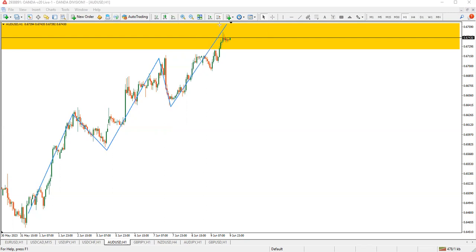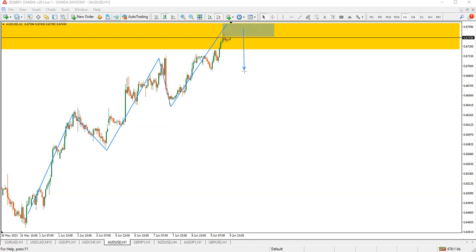So the good thing here is price is testing a daily key level. A daily key level here is being tested, which means from anywhere inside of that zone, we may have some very good shorts setting up to begin the week. This looks very good. We may have some good shorts in this case.